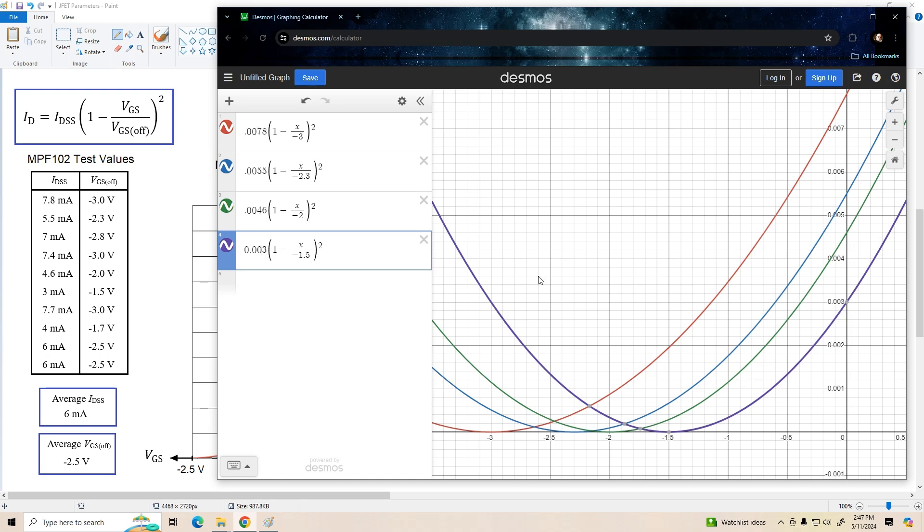Now what I'd like to do is get rid of this extraneous information to the left of the vertex for each of our parabolas, because that's just a distraction. Remember this is a quadratic, so it has two solutions. When we plot the ID times RS line on the graph, the second solution would be where we intersect the parabolas up here somewhere, but the JFET doesn't work up there. It stops at the vertex. So what I'm going to do to eliminate this extraneous information is just put a decimal point and add a couple of zeros. And what happens then is the parabola has a complex value once we pass the vertex and the software doesn't plot it at all. So we just get the portion that we're interested in. So I'm going to do that on all of these exponents. I just add a little bit extra to it. It doesn't change the value of the function very much at all, but it does get rid of this extra stuff that we don't need. So let's do that to all of these.